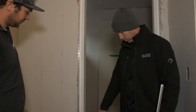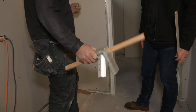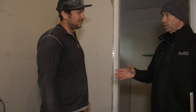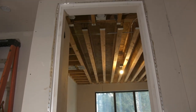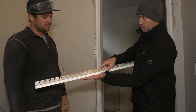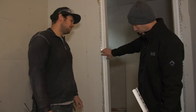Alright guys, upstairs Sean and his crew have already installed it. This is not flush base anymore — that was the interior designer's pick. They didn't want flush base here, but they do in carpet areas. Up here where there's hardwoods, they just want a half-inch reveal to the flooring. So you're still using the same reglet, but in this case you've got a half-inch gap between the hardwoods and where your sheetrock starts.